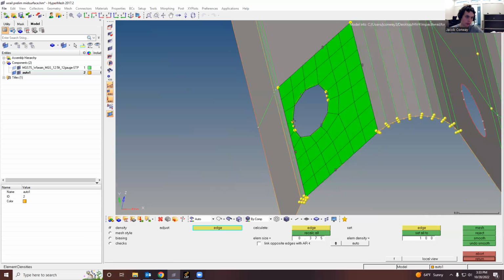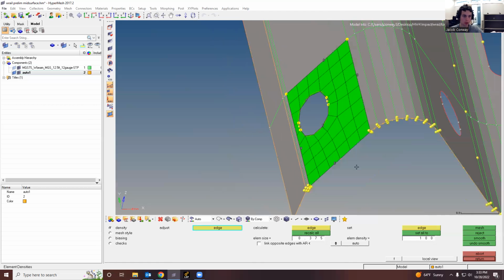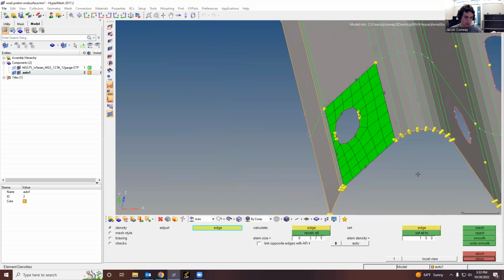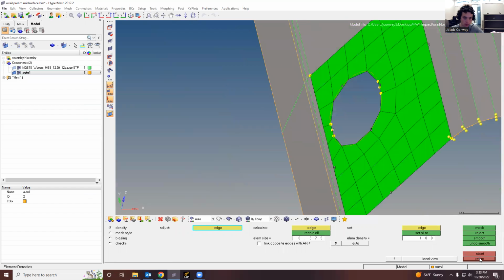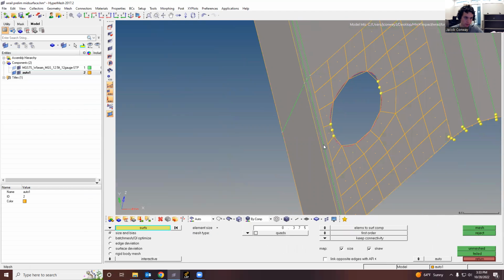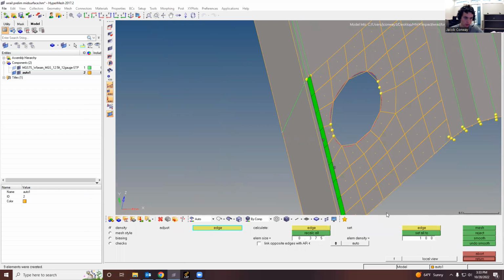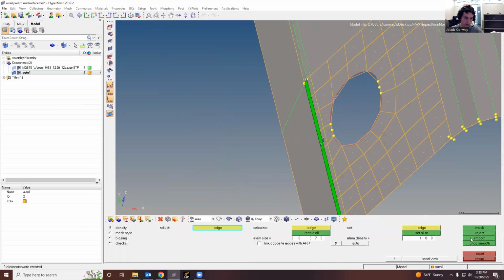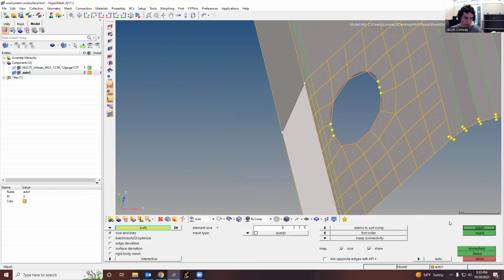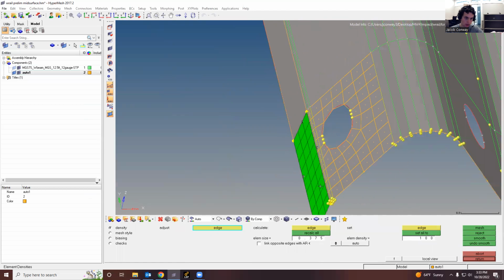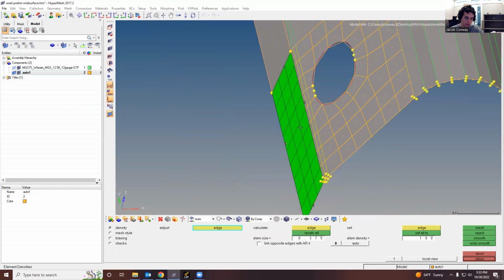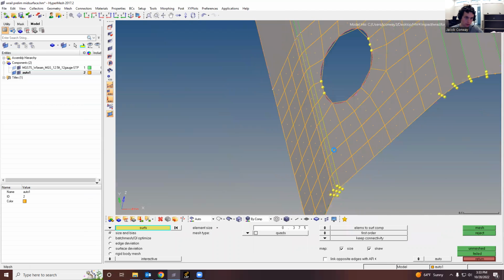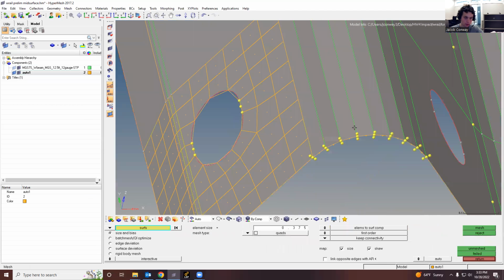So yeah, here we go. We've got a pretty good looking mesh right here. Honestly, I'm going to just call that good. There, and this one doesn't seem to be having a problem with these. So there we go. Feels like that's a good number.